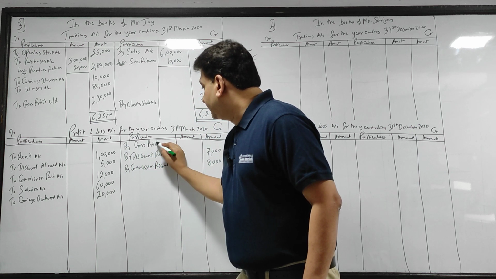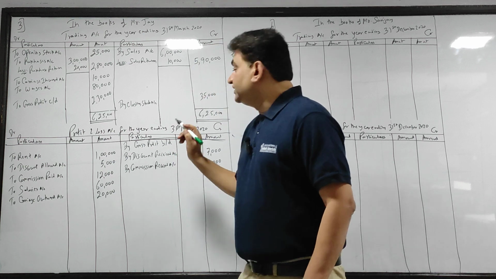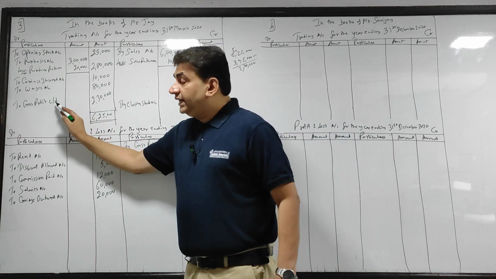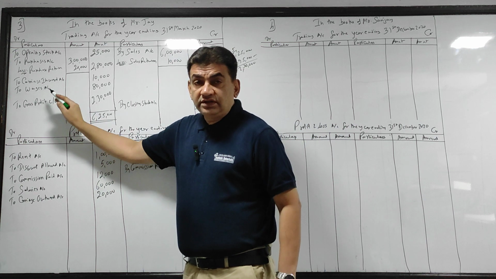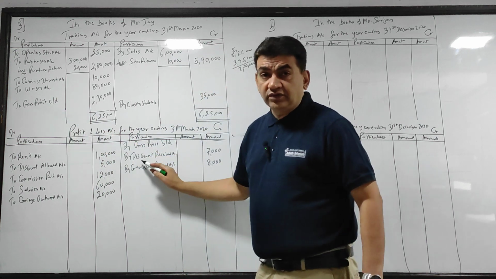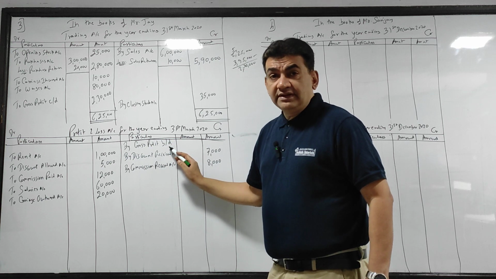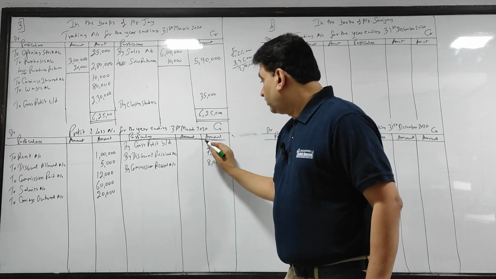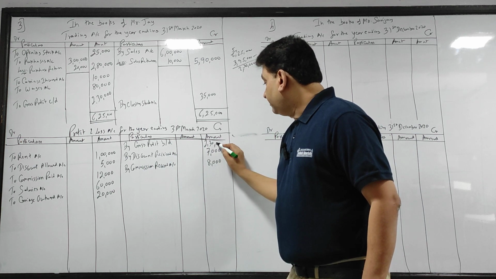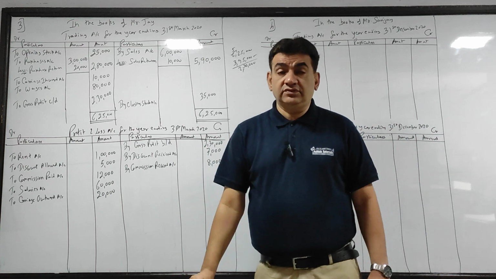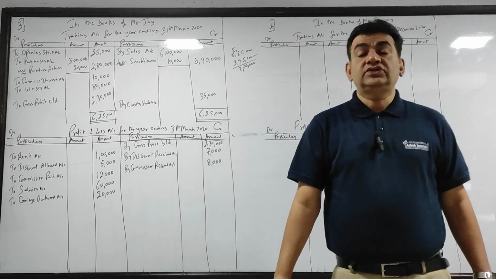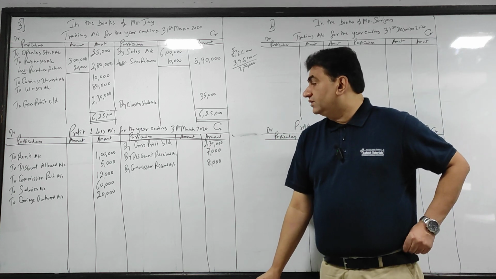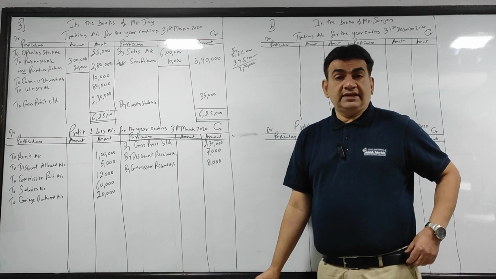Gross profit. Now here you will write B stroke D. That means brought down. Carried down मतलब देखो ट्रेडिंग से P&L में लेके जा रहे हो. Brought down मतलब ट्रेडिंग से P&L में आ रहा है. So by gross profit brought down the same amount, 2,30,000. That is the object of leaving the line.